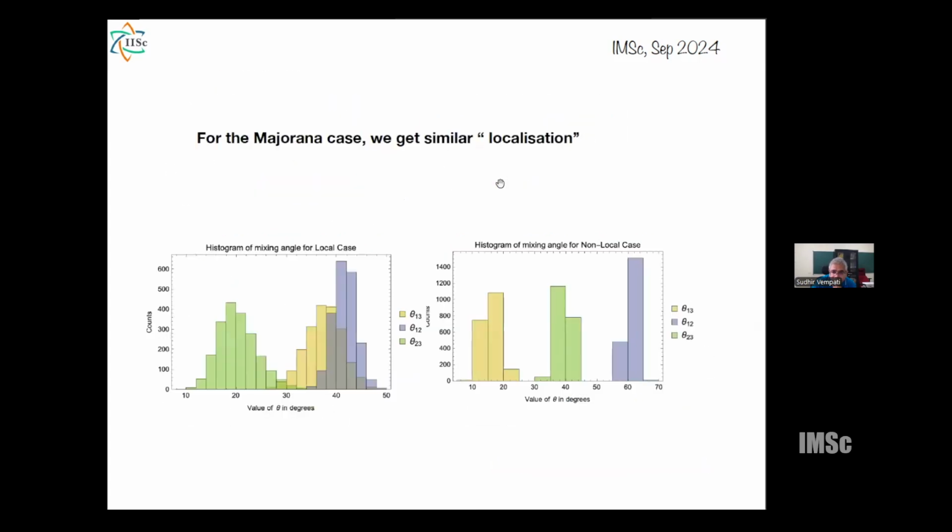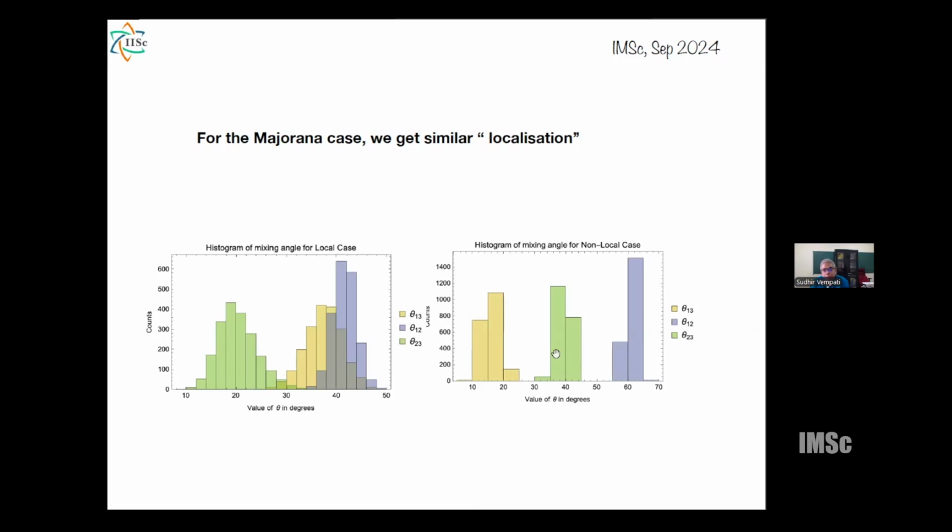Now, in this case also, in the weak disorder limit, that means epsilon is less than or equal to the off-diagonal terms, or all the mass matrix elements are roughly close to each other, you can localize the mixing angles. You don't localize the wave functions, but you localize the mixing angles. Here too, the reverse is the case compared to the Dirac case. The variance is larger for the local case compared to the Dirac case.